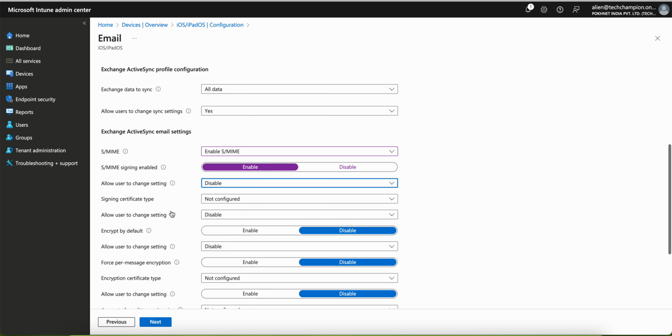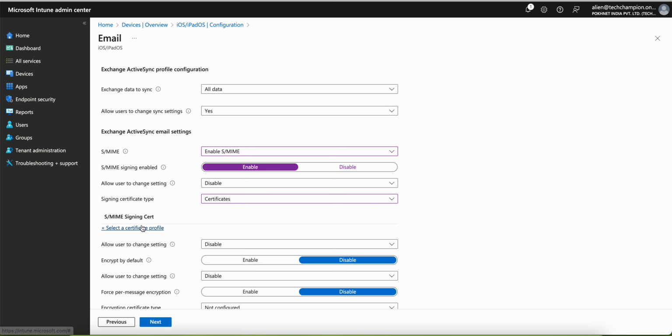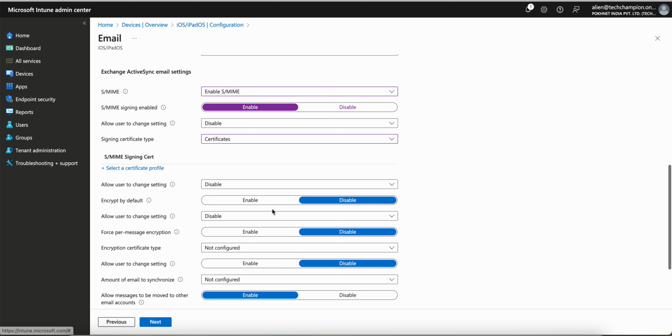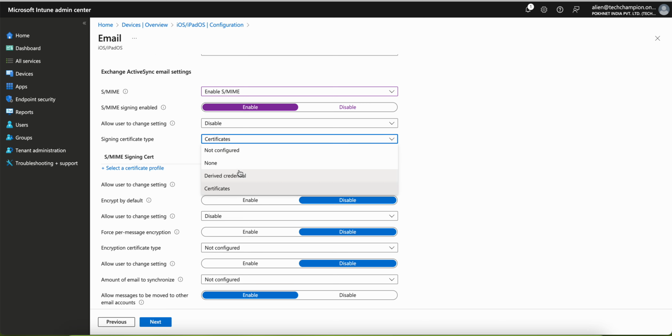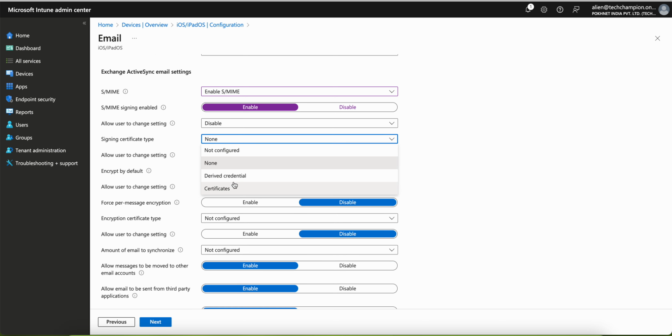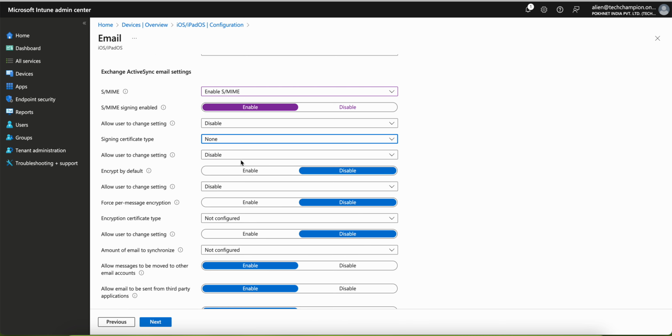Signing certificate type: as I mentioned, you need the certificates, and you get them from your CA server. Or you can select none, but it is better to use the certificates. Or you can select derived credentials as well.